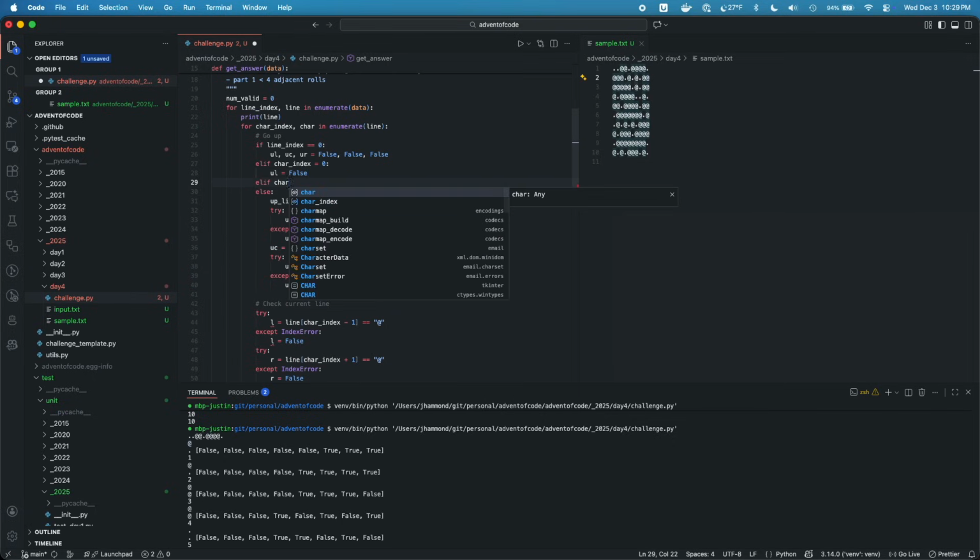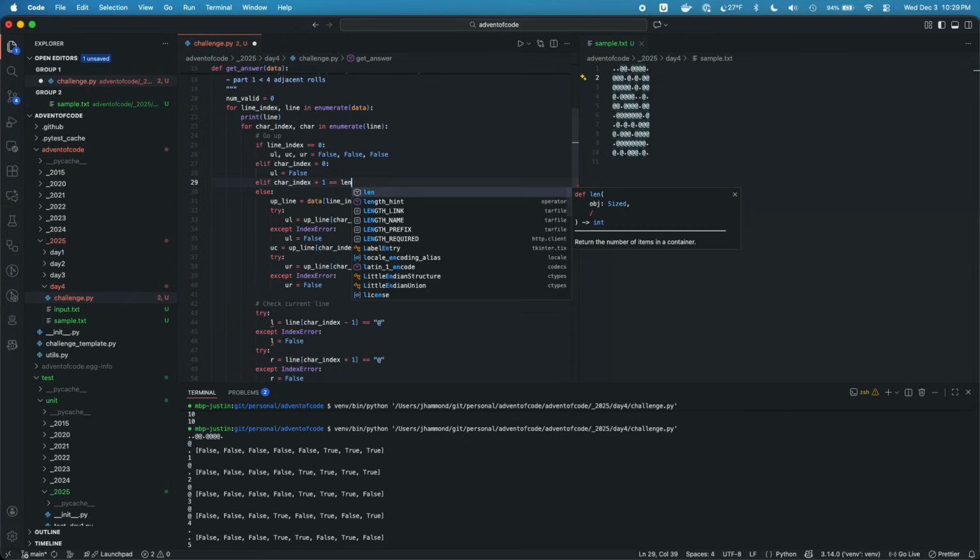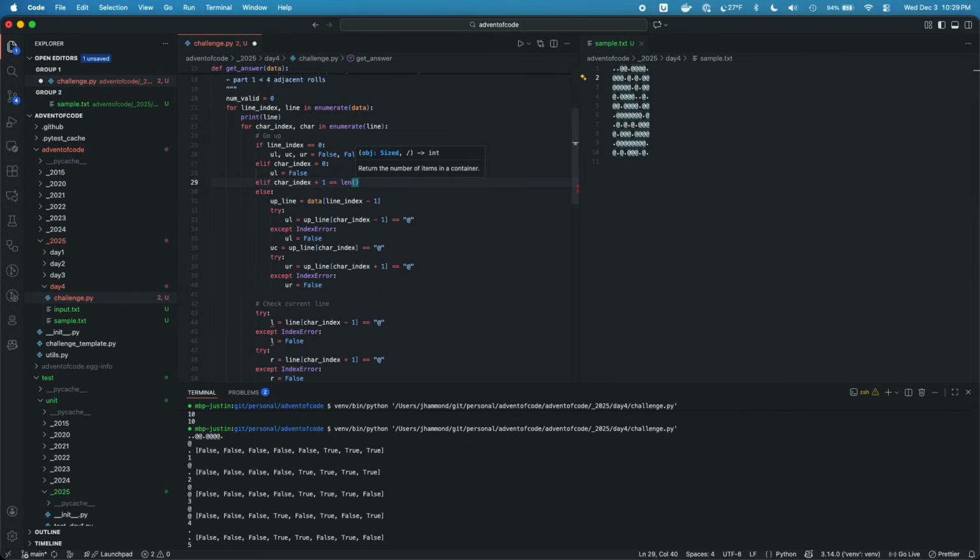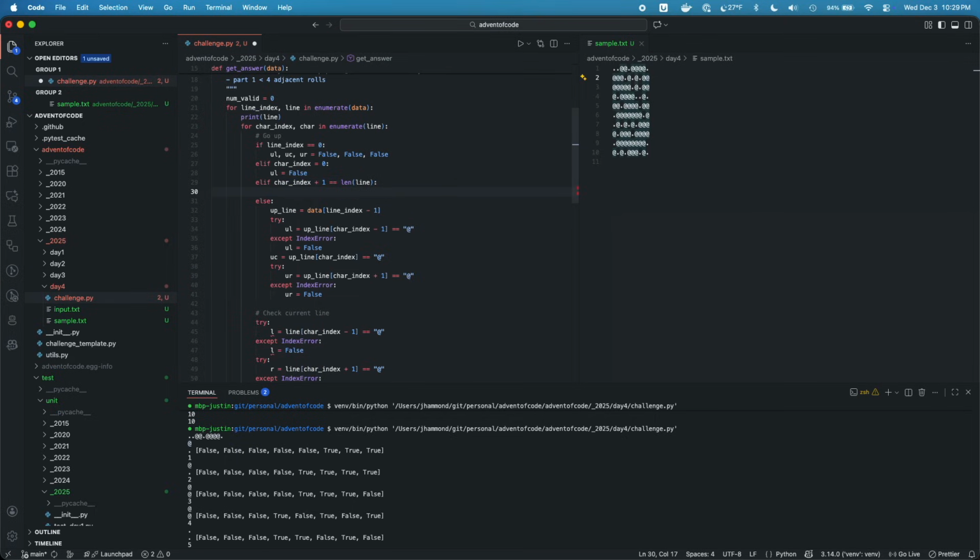Elif, the character index plus 1 equals the length of the line, then the right one is going to be false.